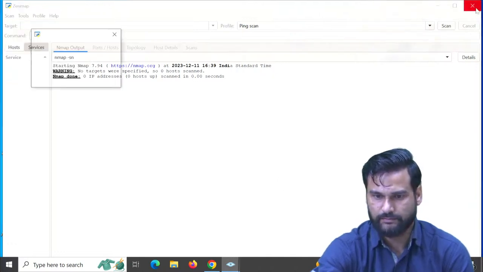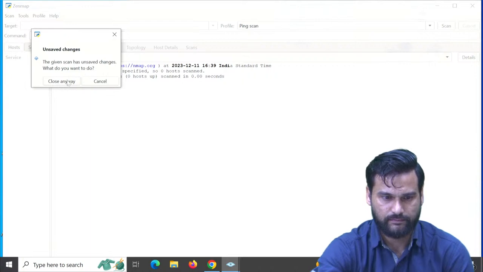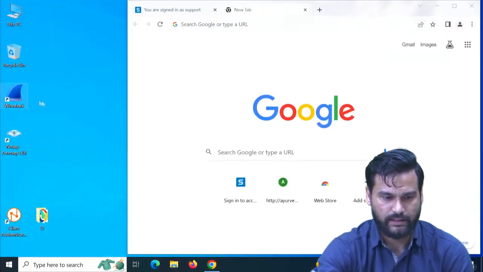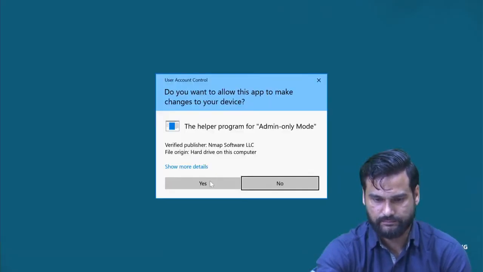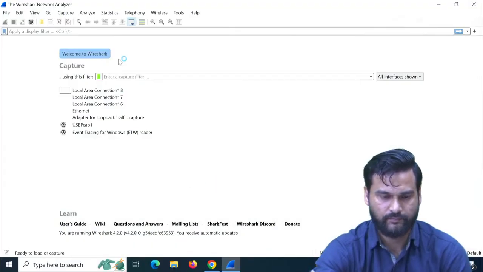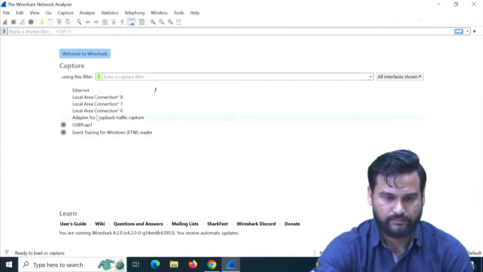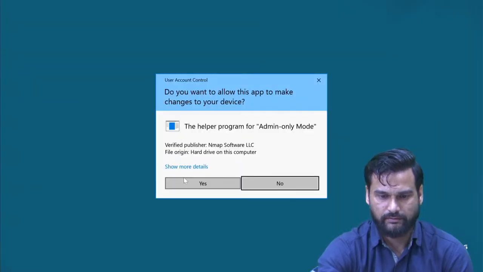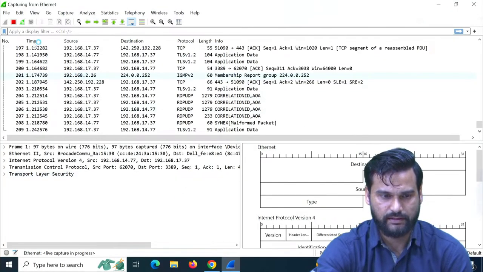Anyways, we'll go to our Wireshark here. Okay, so see, it has started. Once the network is configured, it will start capturing the packets here in the Ethernet, and we will see the details here.